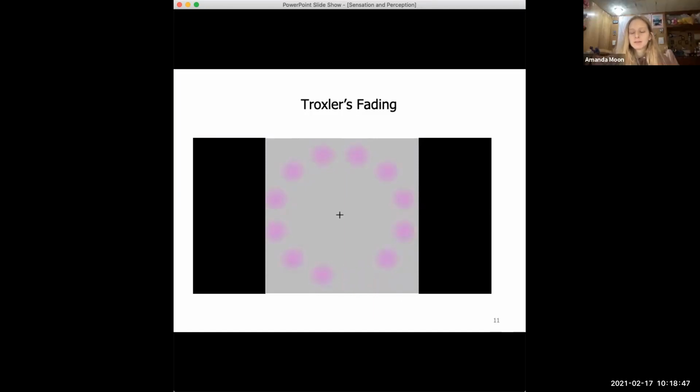Right. So literally, the way it's built, only one of those dots is disappearing at a time. But after you look for a while, more of them disappear, right? And it's not because the program is changing. It's because of that blind spot. It's because of habituation, right? So it's a combination of these things that we've been talking about that happen in visual sensation. That's called Troxler's fading because Troxler's the one who demonstrated it.